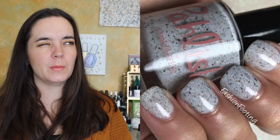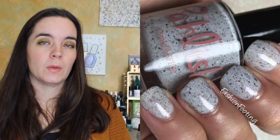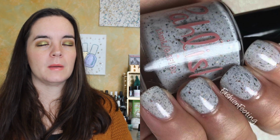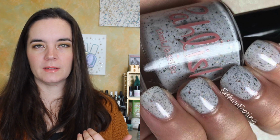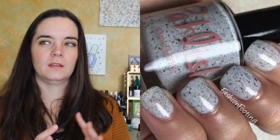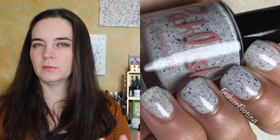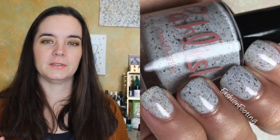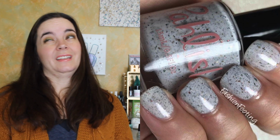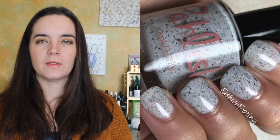The next polish is from Pahlish, and this is called Zecora. This is from her, I think it was a My Little Pony collection. It's a white crowley with rainbow multichrome flakies. Pahlish does some amazing flakies. I love a white crowley with rainbow chameleon flakies in it. It's kind of a simple look because I think white nails in general are kind of simple, but it's understated, and because it's a white, it almost looks like a bold color. And it stands out against pretty much every skin tone unless you are lighter than white, which isn't a thing. So I love the rainbow chameleon flakies in here. They are really, really special. So that is Pahlish Zecora.